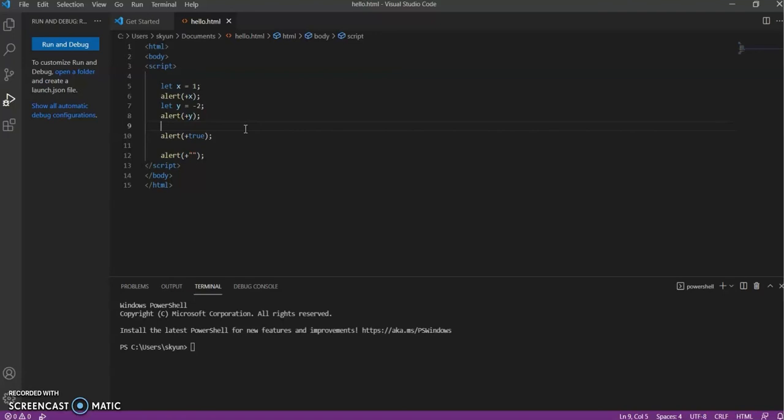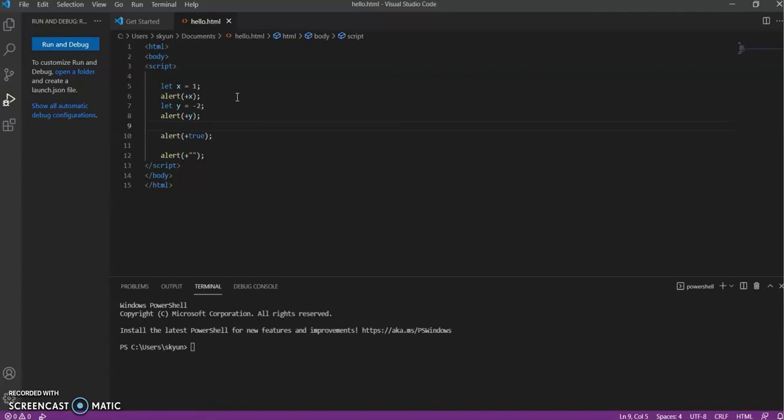The next one is the assignment operator. Let's note that an assignment is also an operator, and see, this is my assignment operator. This means that I'm assigning value 1 to x. So this was about the assignment operator, and now I'm going to show you about the increment and decrement.